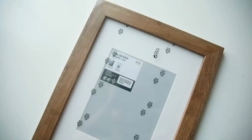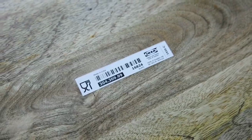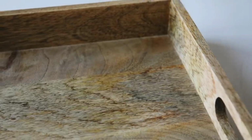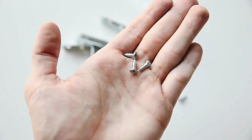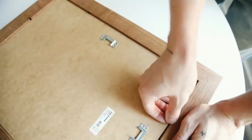I always have to do like a little furniture item. So I'm starting off with 2 of these Dalskar wooden frames, and I'm also using what I think is a new tray to IKEA. It's like a restored wood looking tray, very West Elm, but for only $25. And the additional supplies are these L brackets and little miniature screws, and I'm also going to be using a drill and a pen. So these are the L brackets, they're just from Lowe's. It's a couple bucks for a pack of 8.